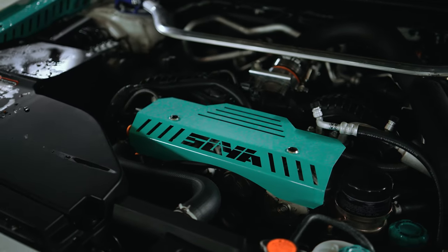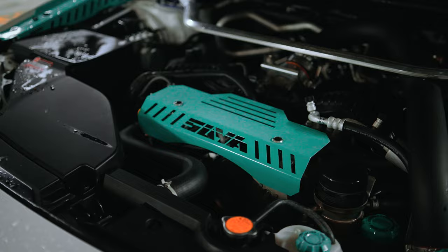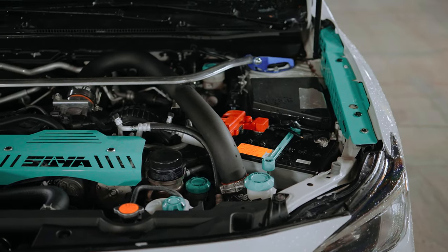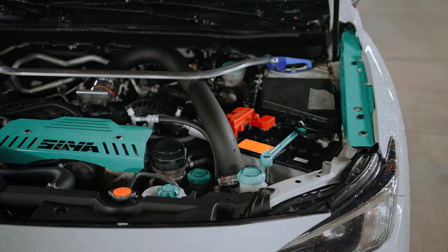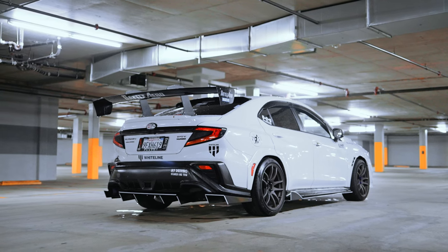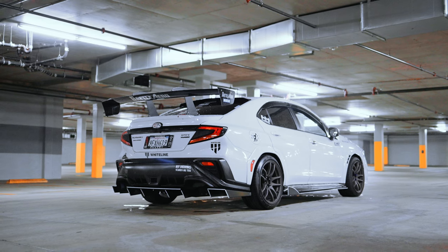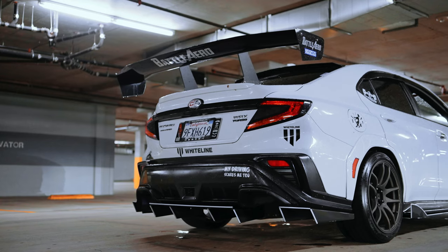They're based in Taiwan. And also have a set of Cusco lower control arms, rear lower control arms, and Whiteline rear toe arms, so I can get my alignment dialed in. Future plan for this car is global time attack. It's a work in progress. I have a lot of things to do, like an oil cooler, have to change the radiator, and have to build the motor, everything.